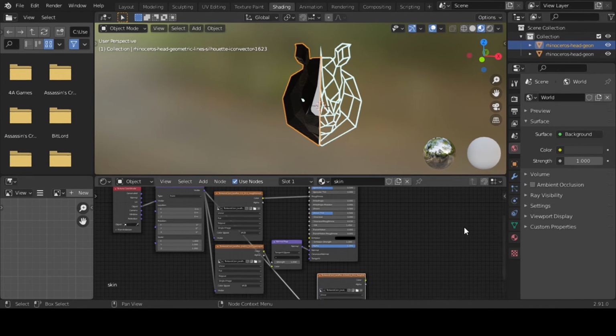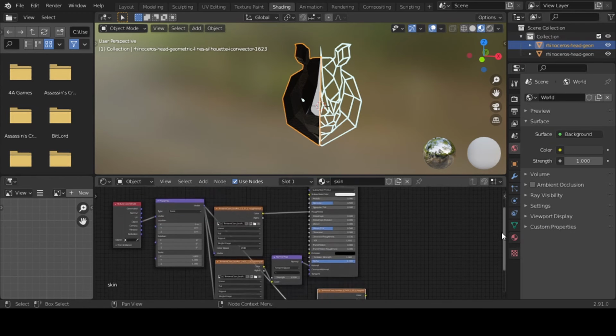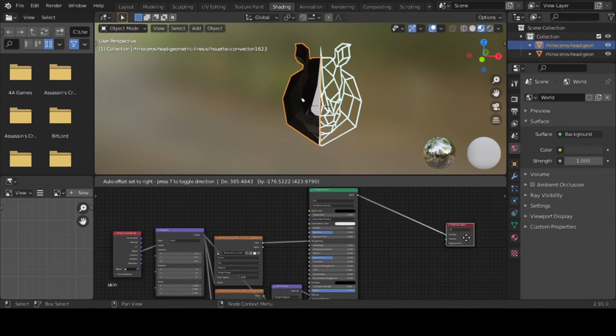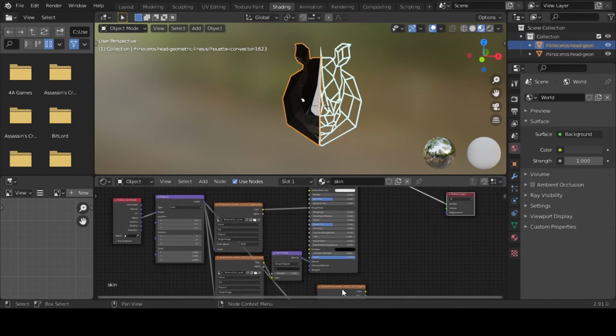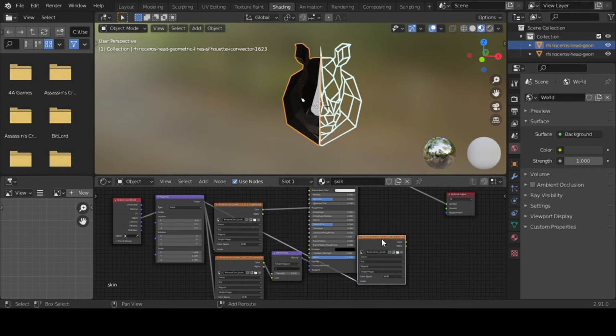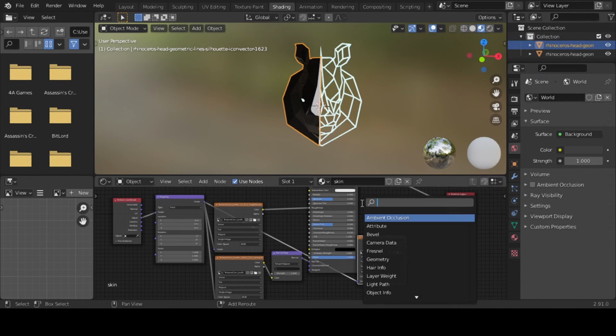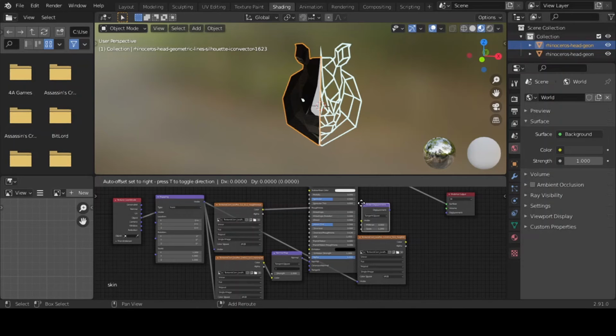And using the height map, we're connecting to displacement, but before that, we're gonna use the displacement node. Yeah, this one.